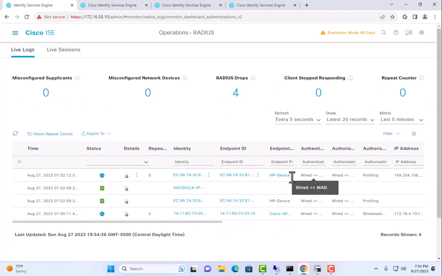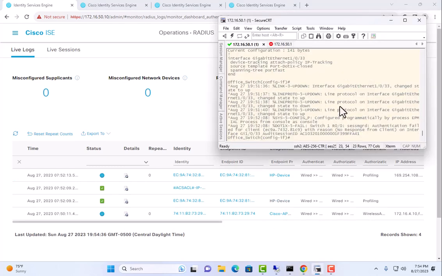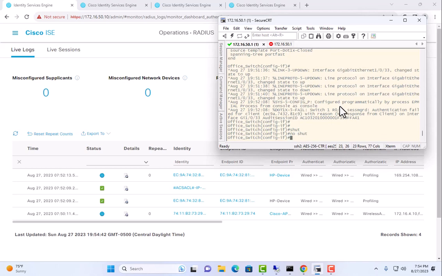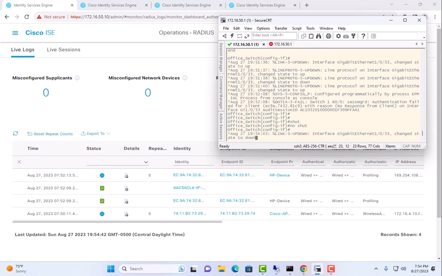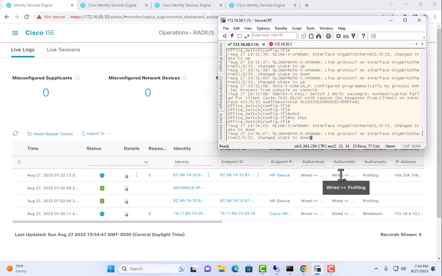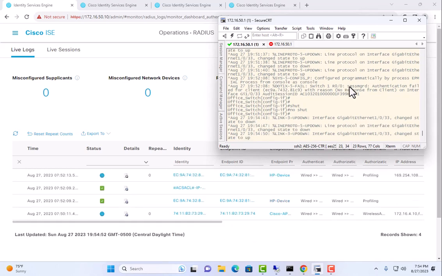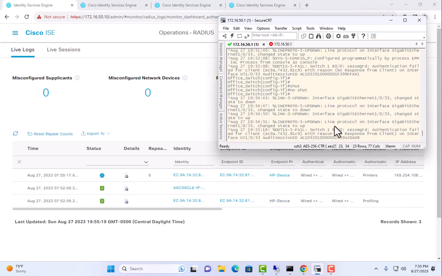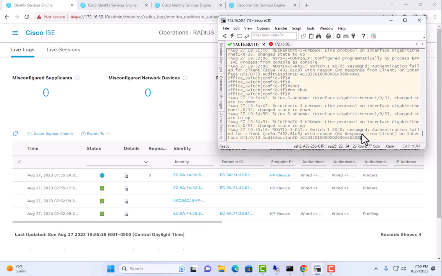And now we should see, I'll just go bounce the port manually here. This time right away when it comes up, it should hit our printer's authorization policy. There's our failure. We should see something new here. And there we are. It hit the printers.